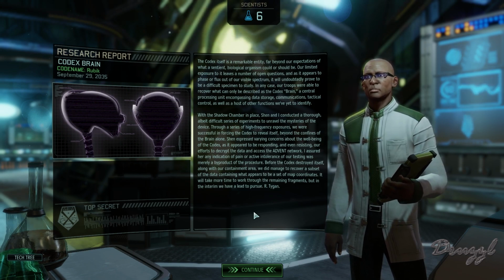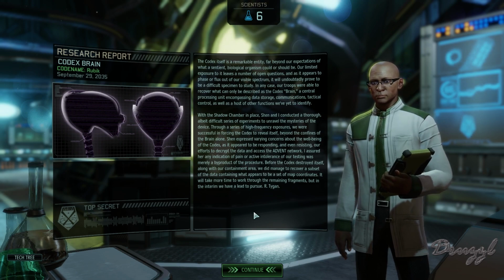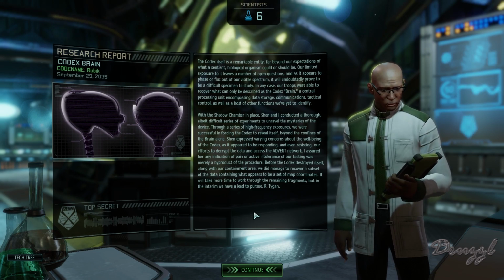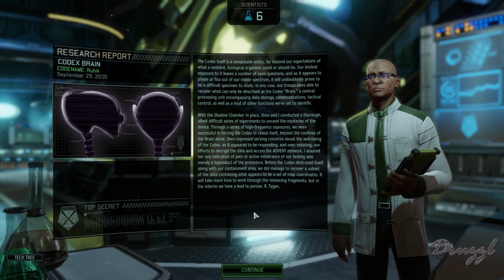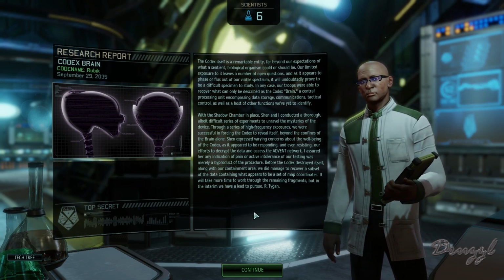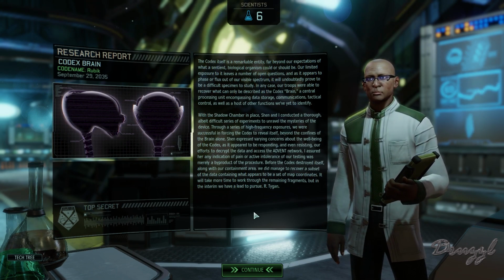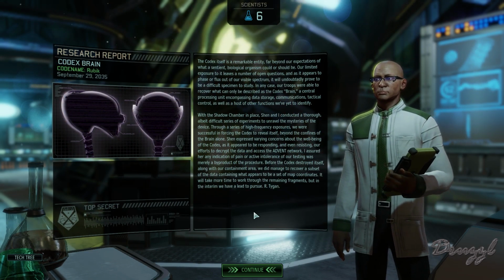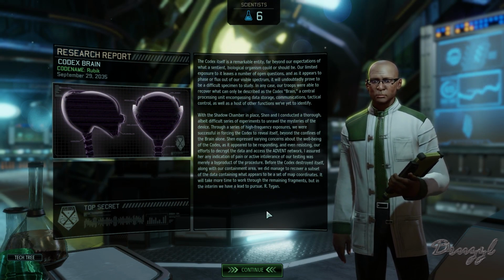The Codex itself is a remarkable entity, far beyond our expectations of what a sentient biological organism could or should be. Our limited exposure to it leaves a number of open questions, and as it appears to phase or flux out of our visible spectrum, it will undoubtedly prove to be a difficult specimen to study. In any case, our troops were able to recover what can only be described as the Codex brain, a central processing unit encompassing data storage, communications, tactical control, as well as a host of other functions we've yet to identify. With the Shadow Chamber in place, Shen and I conducted a thorough, albeit difficult, series of experiments to unravel the mysteries of the device.